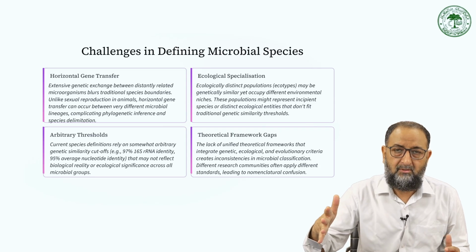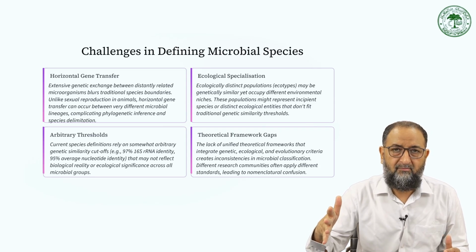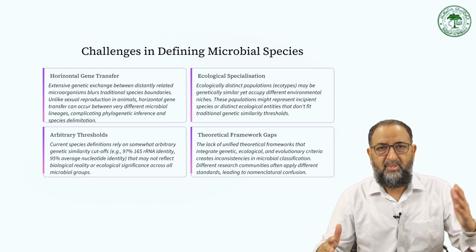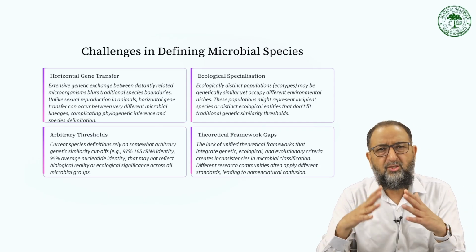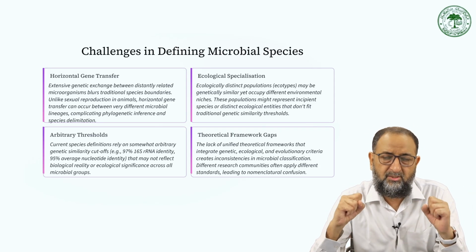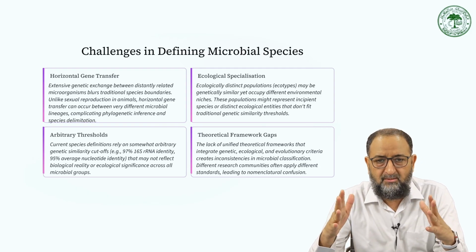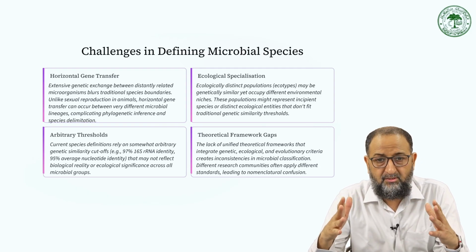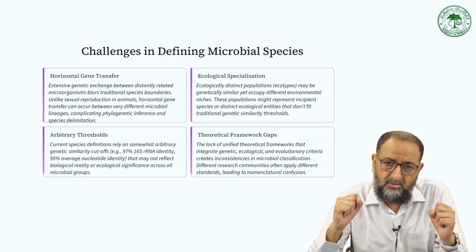Okay, this bacteria has this plasmid, this bacteria lacks that plasmid. So on the basis of the presence and absence of that particular plasmid, which is transferred through horizontal gene transfer, they can be judged into two categories, and they can carry different genes, different characters, different functions.